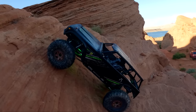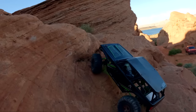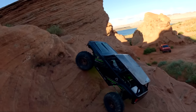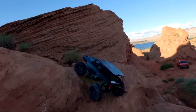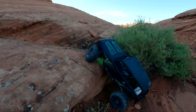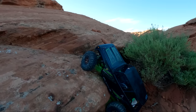The front weights in these cars make such a big difference. When I originally crawled for like the first couple of years, I never really put weights in my cars. I was watching some of my older videos with my original Capra and I didn't run weights in that. Knowing now what a difference it makes — that's crazy, some of the stuff I did pull off back then. Trying to get our rears realigned, a little more straight approach and hooking that driver front on this ledge should pull us up. This usually has more dirt around it — this is a big ledge now, hasn't always been this way.